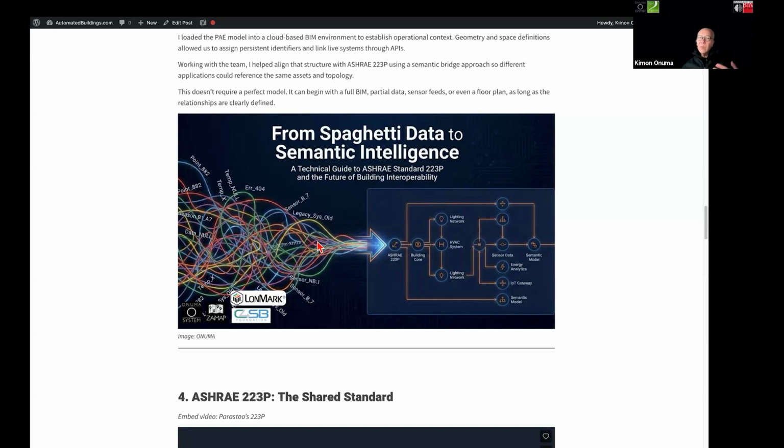For a lot of owners that say, well, we can't get to the energy data in our building because it's in a proprietary format. And unfortunately, over the years, different vendors and systems and even the AEC industry intentionally make the data difficult to get to, because then they can sell it to you in a format that is their own format and you're kind of stuck to their format. So it's a business strategy versus a technology issue. The technology has been there for years to allow these open connections.